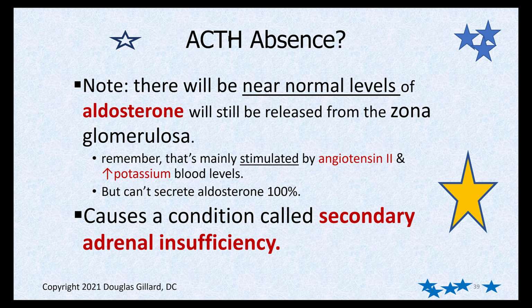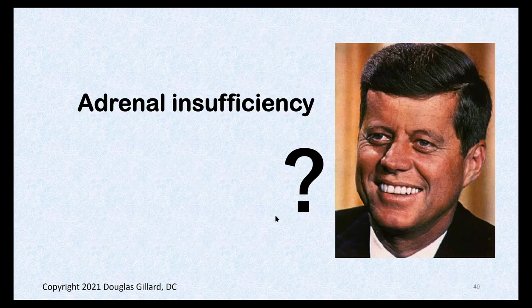Note that if ACTH is not secreted for whatever reason, aldosterone is not going to be involved this time, because aldosterone is secreted in response to angiotensin II mainly. A little tiny bit of the drop will not be clinically significant. You won't have full power release of aldosterone, but probably 95% of it, I would say. Secondary adrenal insufficiency, we'll get to that.